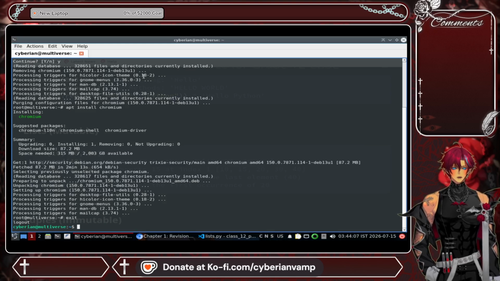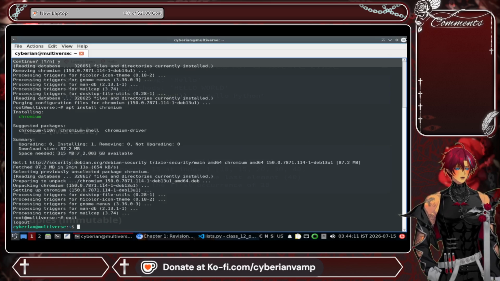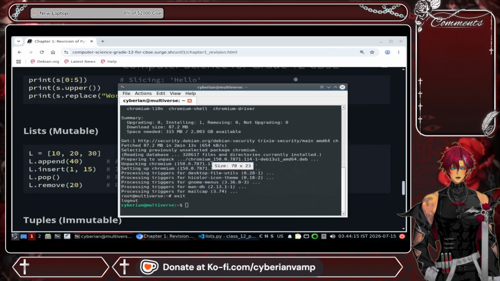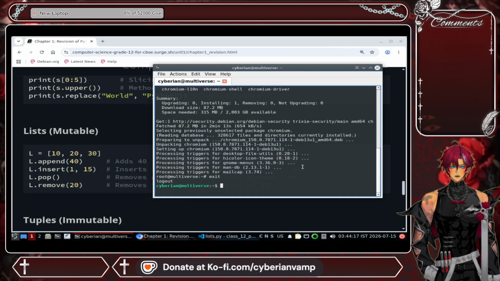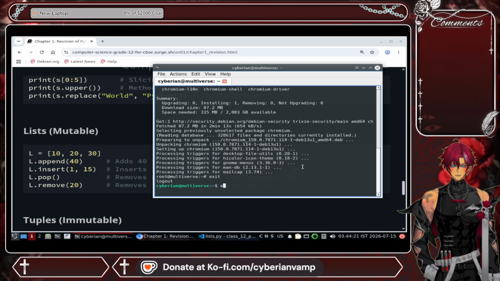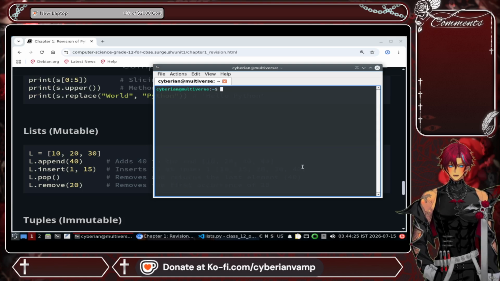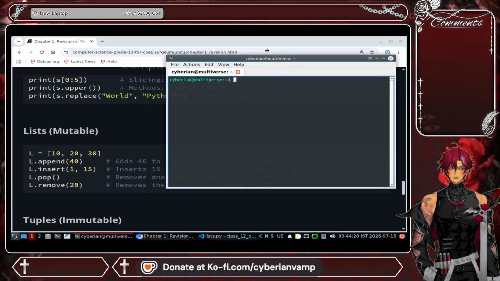Can we maximize or minimize this one? Yes, this system will have that functionality. Okay, so this was just an update which I did in my operating system.